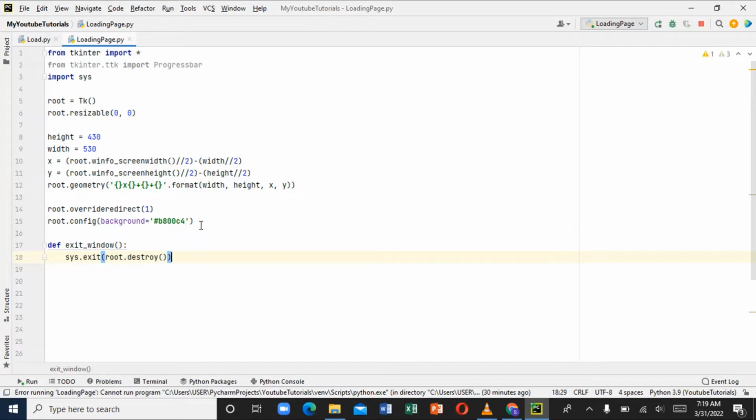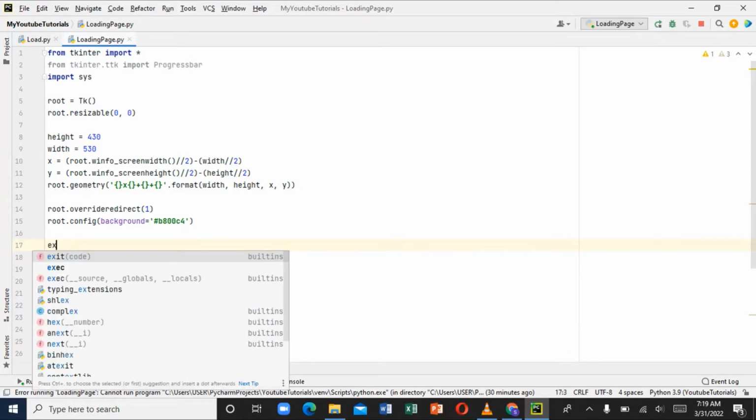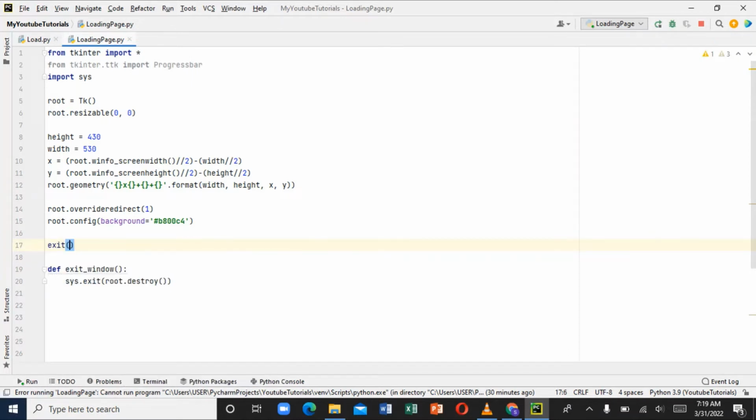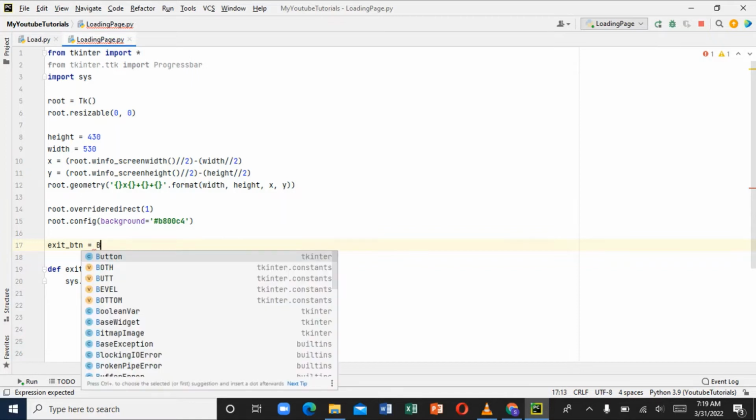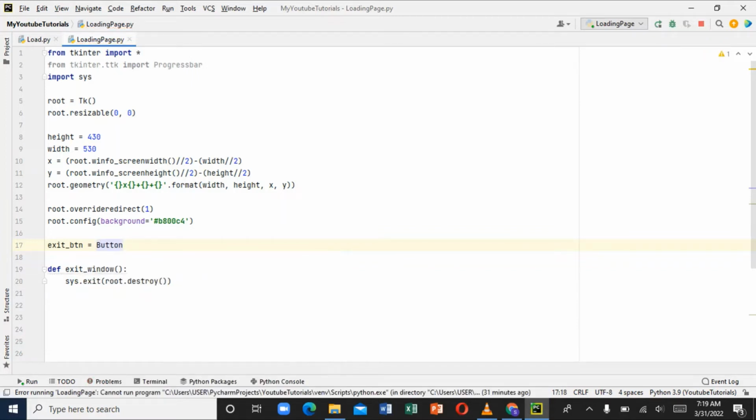The next thing we are going to do is create a button that is going to hold this function. So let's say exit button. We are going to put this button on our page.